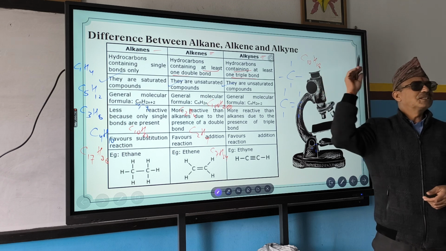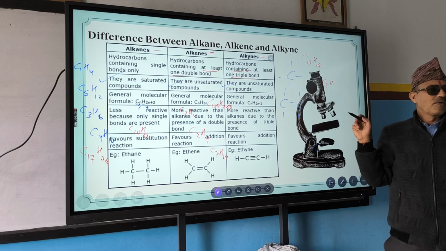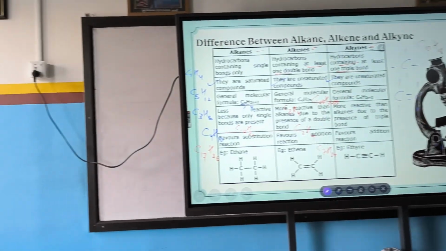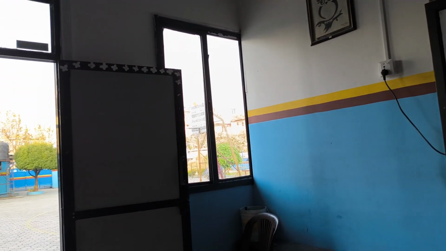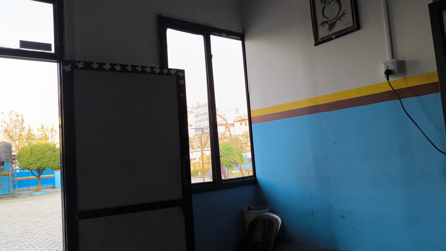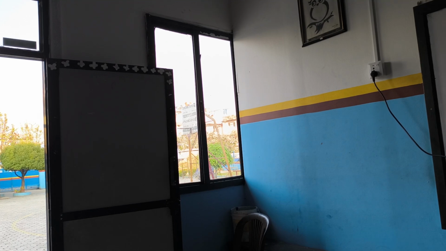Viveki, is it okay? Speak now. If C5, then H? 8. Sure? Yes. Purnima, is it easy or difficult? Now for Purnima, C7, H how much? 12. Right? Yes. If C2, then H? 0? No, 2 times 2 is 4, minus 2, 2. But 0 will not be there. If H becomes 0, then that is not a hydrocarbon, that is carbon only. You got the idea?